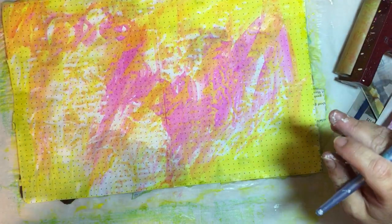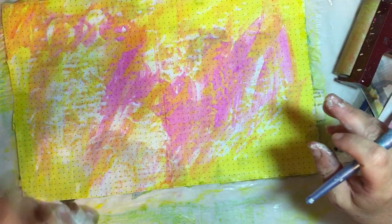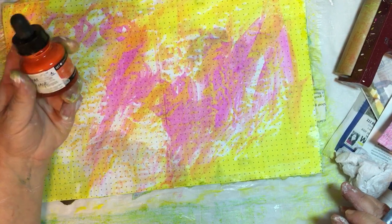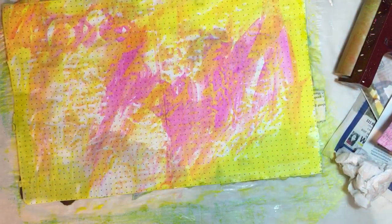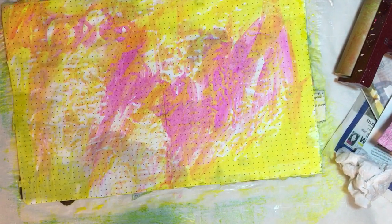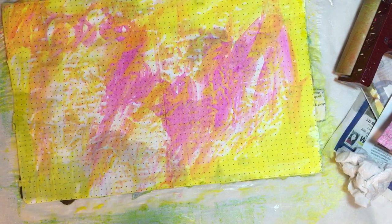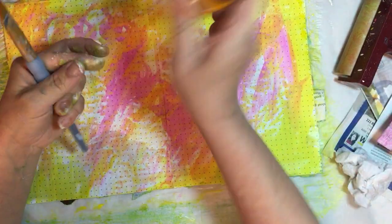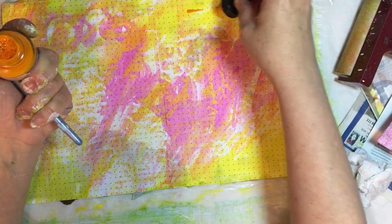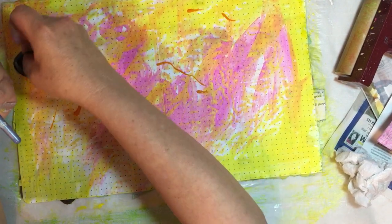All right. And since we go in with the yellow pink theme, how about a little bit of orange? Just a little bit. What is this? Do I have another orange? Flame orange. Let's see what else I got. Indian yellow. I like this. This is a darker yellow, a little bit closer to an orangey yellow, which I like.